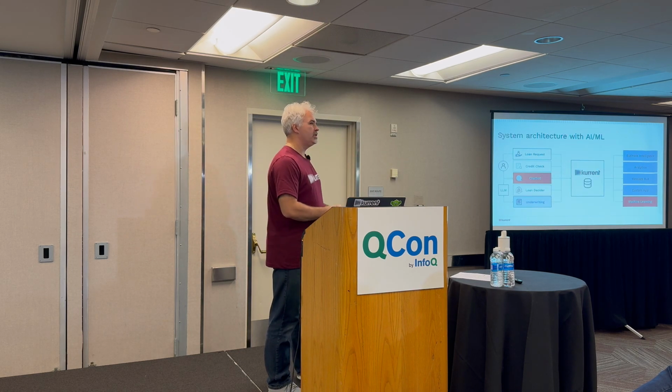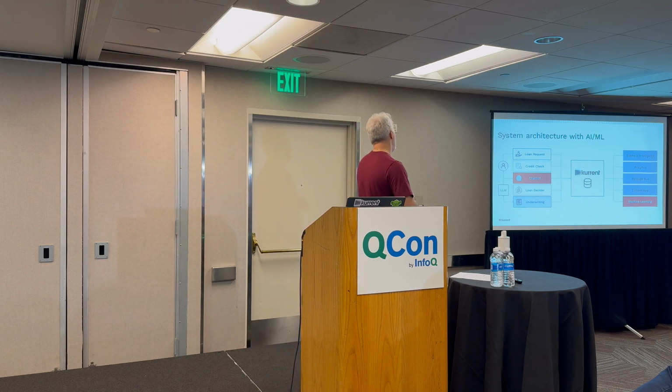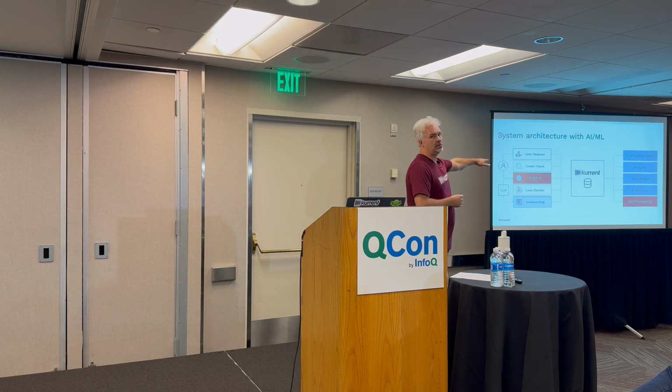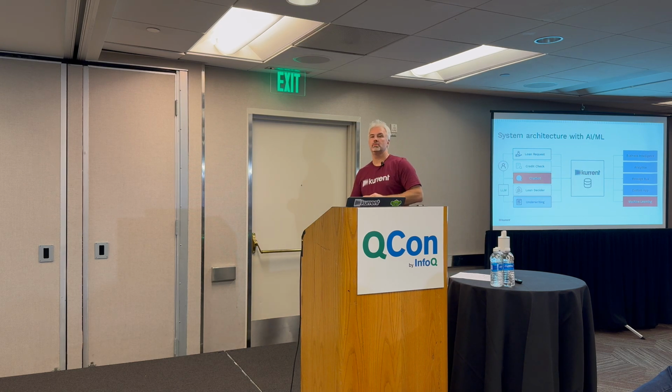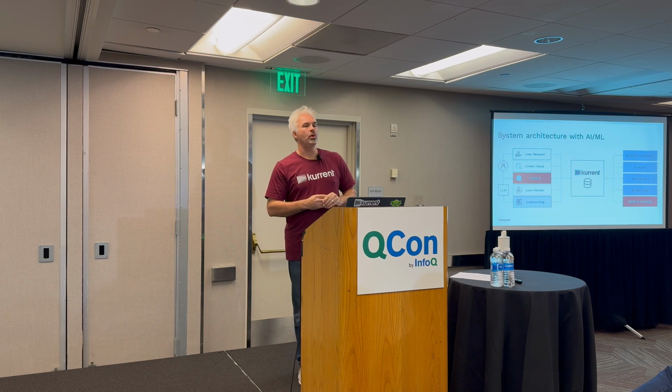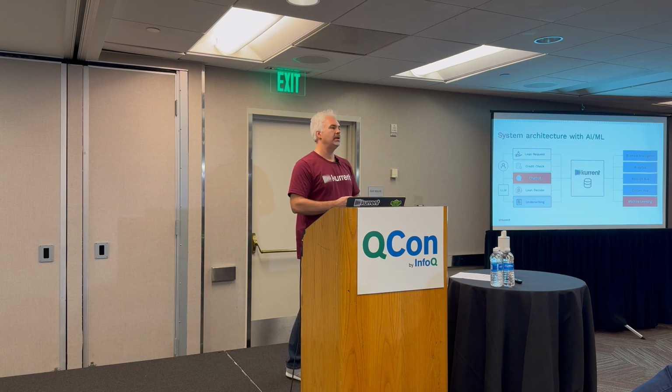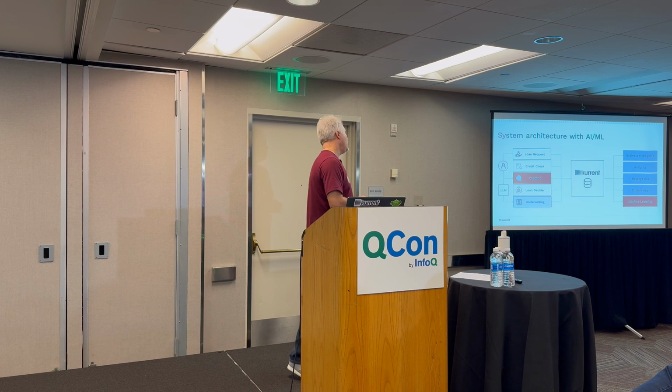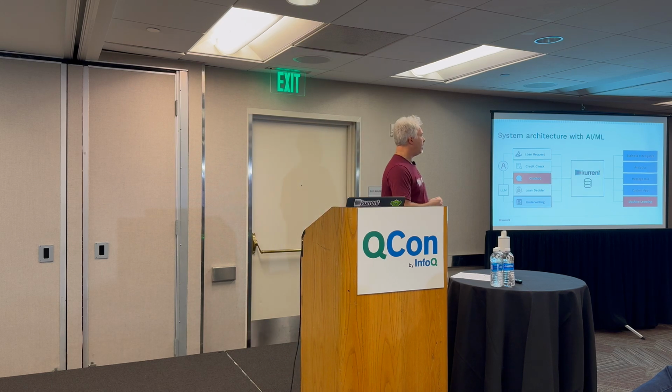So we're going to change our system architecture slightly. We're going to add a chatbot component here. We're going to modify our underwriting component. The chatbot component, we're going to allow a human being to interact with and ask some questions. And our underwriting component and our chatbot are going to access an external LLM as well as access events from Kurrent.